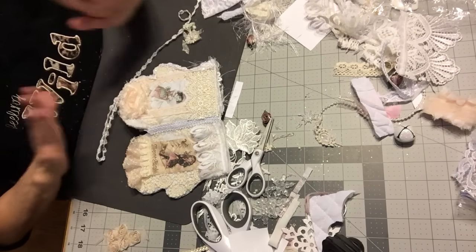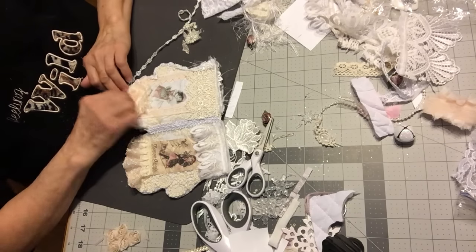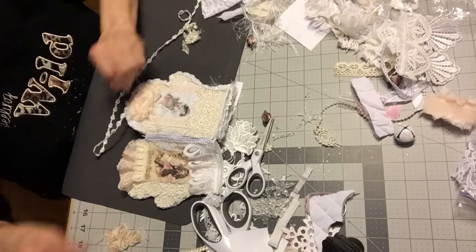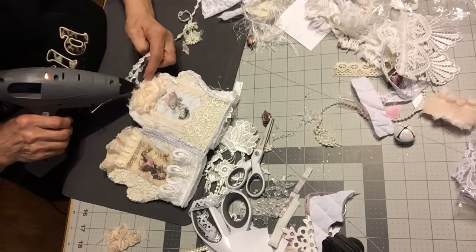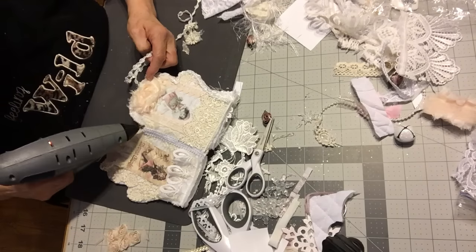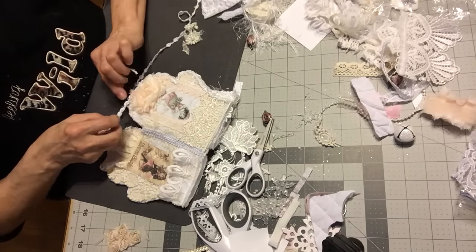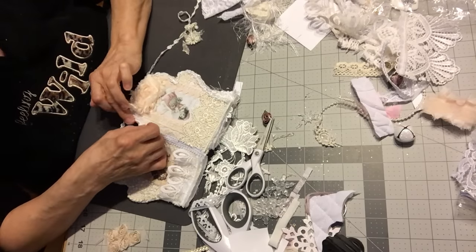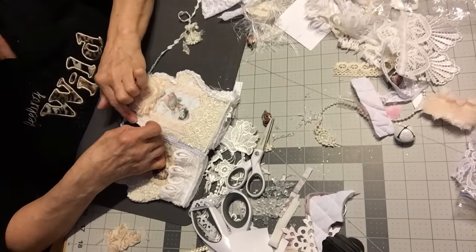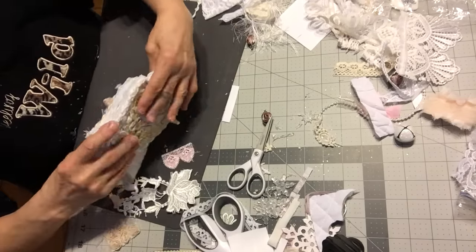Yeah, see, that just finishes it off. I needed to do that, because if not, it just doesn't quite do it for me. Oh yeah, see, it's so pretty.